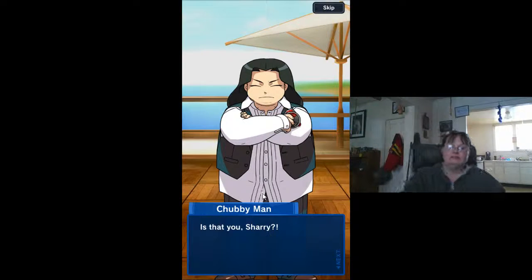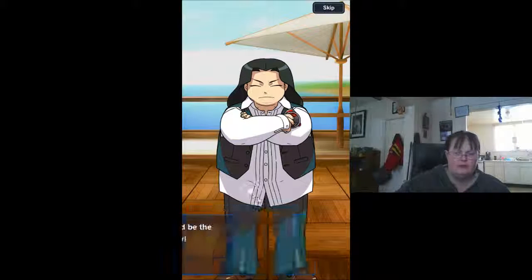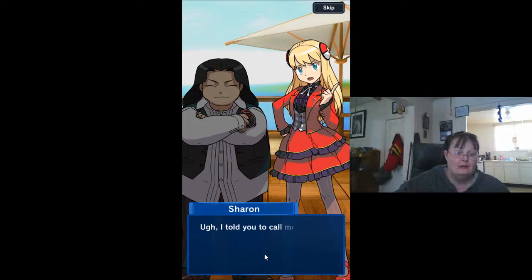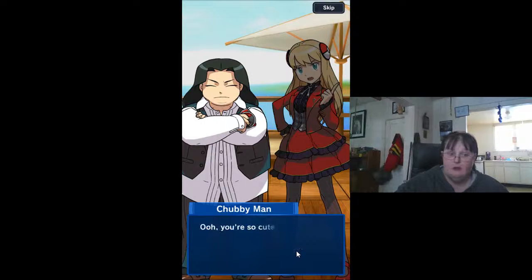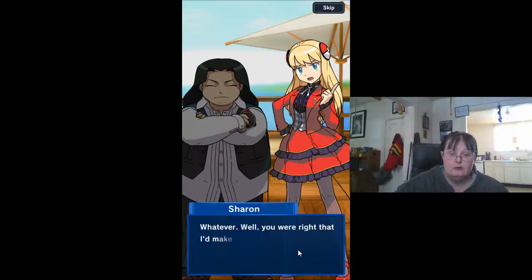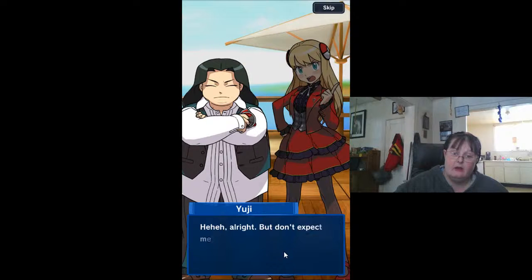Oh, my sister. Is that you, Shari? I knew it. I knew you'd be the first one up here, Shari. I told you to call me Sharon. Do me a favor and drop the nickname already. Oh, you're so cute when you're mad, Shari. Whatever. Well, you were right that I made it up first. Credit where credit's due, I guess. But I'm not done winning yet. Not until I beat the owner of Ulet. So, how about a duel? Yuji, the figure master. Alright. But don't expect me to go easy just because it's you, Shari.